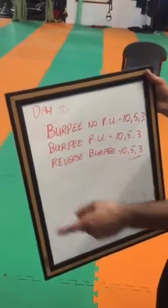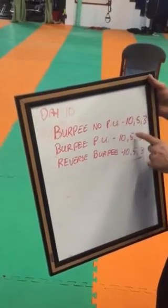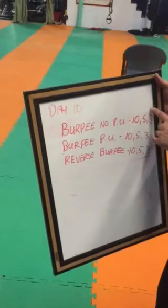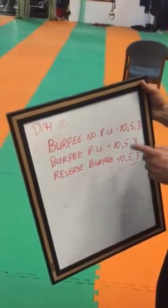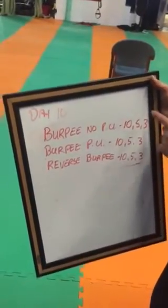And then you guys go back, you guys can take about a 20 to 30 second rest, go back, then do 5 of each. When you guys are finished, take a 30 second to 1 minute rest, and then you guys do 3 of each. Remember to take a rest in between because these are gonna be pretty tiring. Okay, so again, 10 of each, 5 of each, 3 of each.